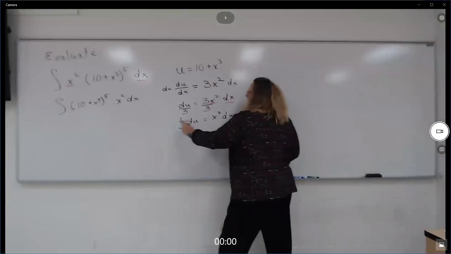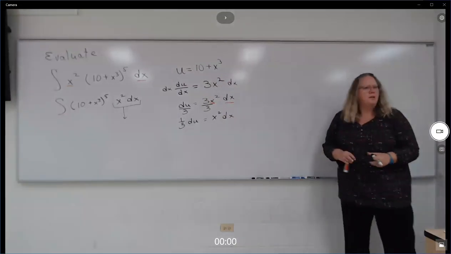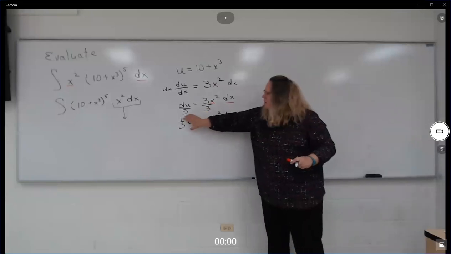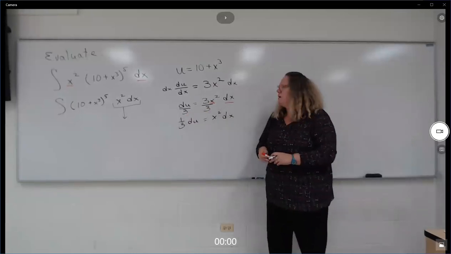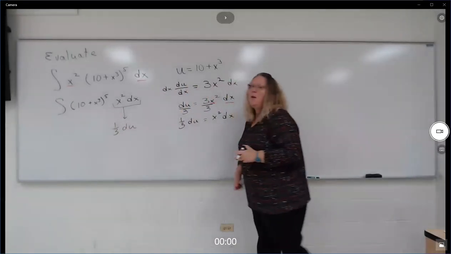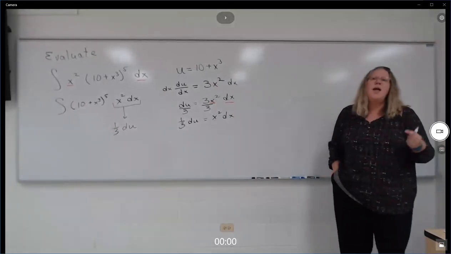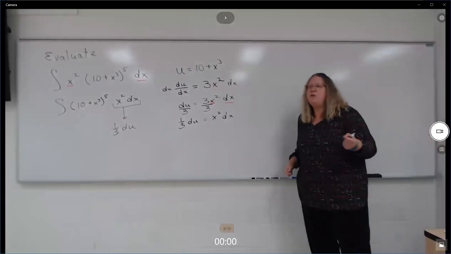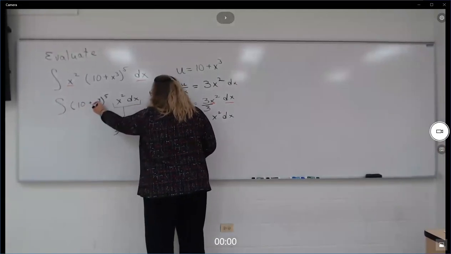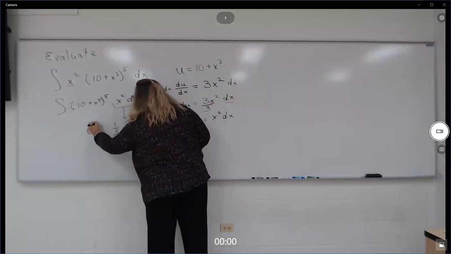Now, what does this say? What can I put in place of x squared dx? Yeah, equals means I can use either side, they're the same. So instead of the x squared dx, I'm going to write 1/3 du. Remember yesterday we briefly said all these letters have to match. Everything now has to be a u. But what did I say 10 plus x to the third was going to be all along? U. So this whole thing is now u to the 5th.